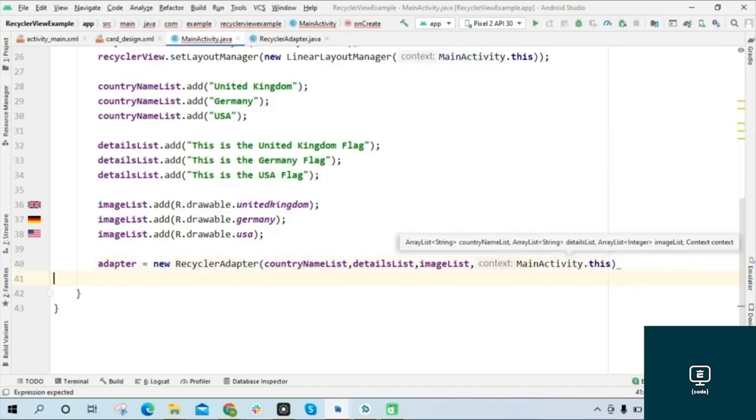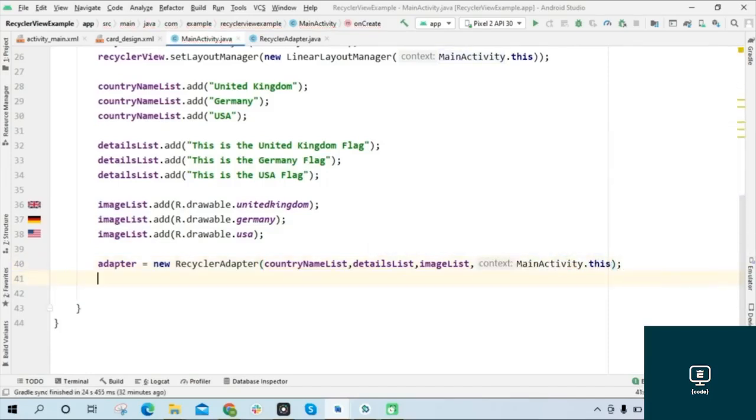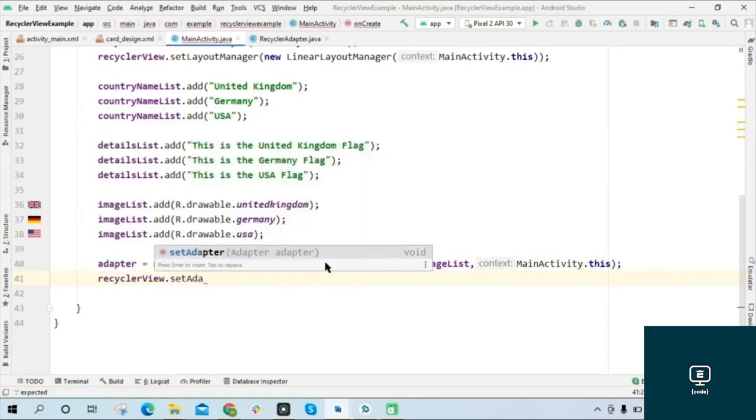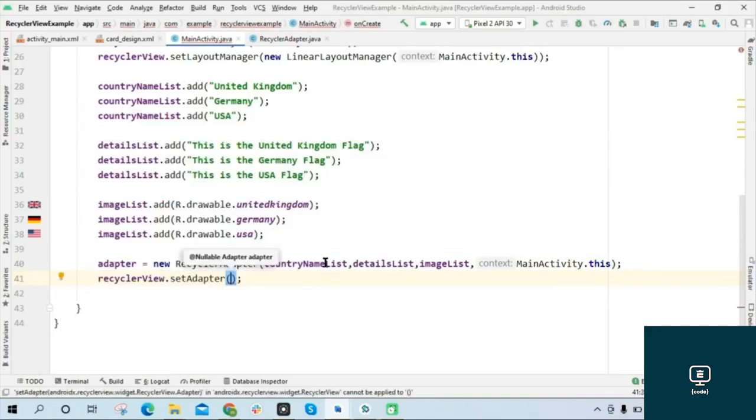Then finally, I have to set the adapter object in the RecyclerView. To do that, I'll write the recyclerView.setAdapter method. I'll write adapter in parentheses, and that will transfer the data from here to the adapter class. All right, so let's run it and test the application.